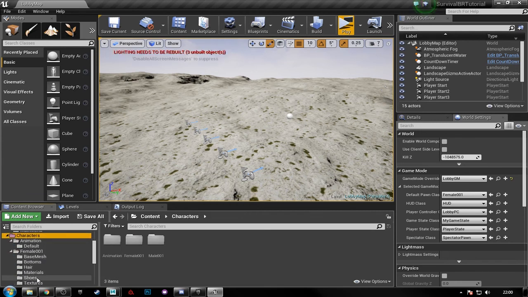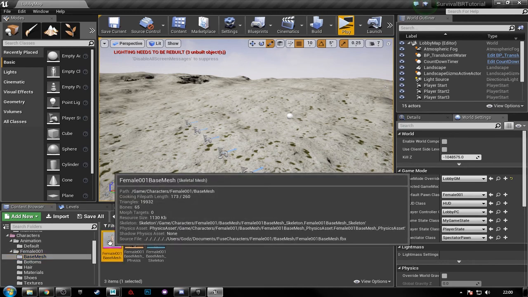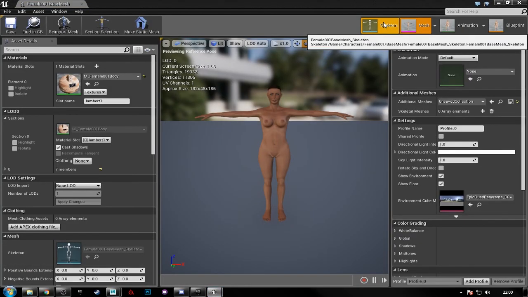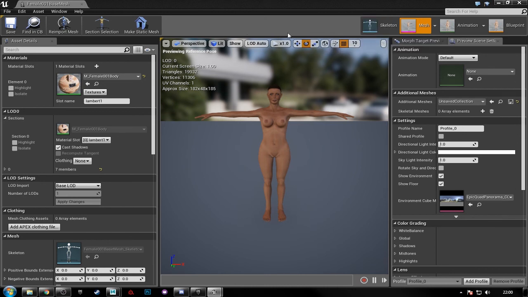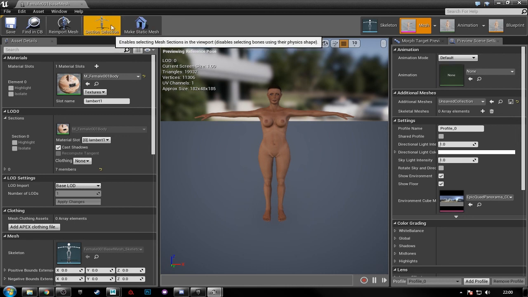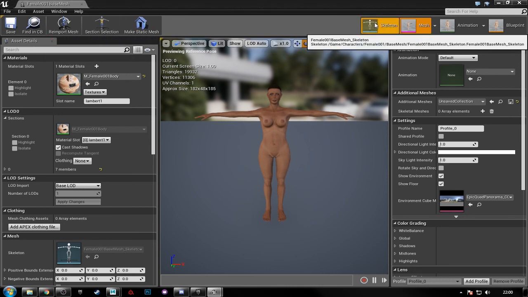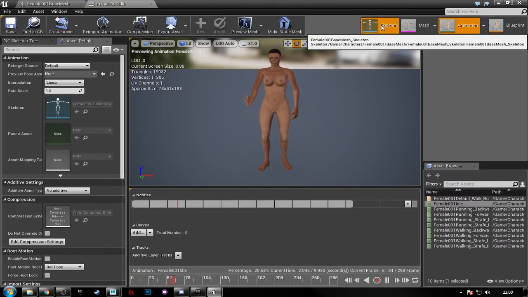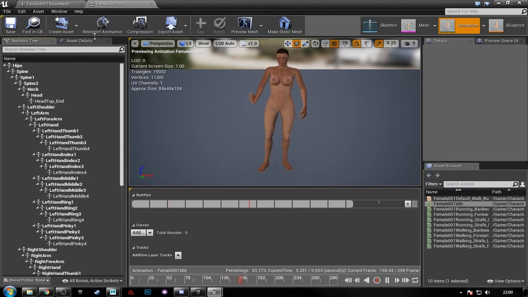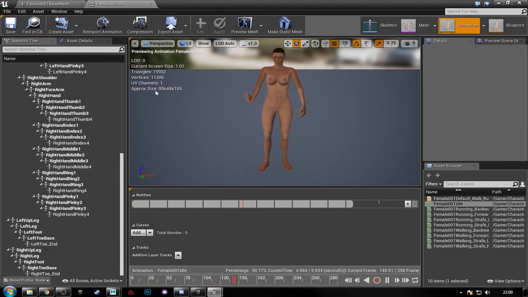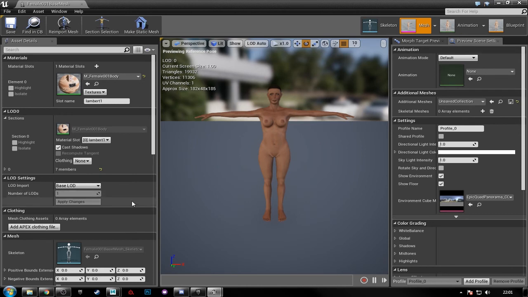I could actually see where that is by going into my base mesh and checking the skeleton tree, and yeah, I could obviously check and see what's happened here, but I'll leave that for doing off screen because it's a little bit tedious constantly going in and reworking the bones and everything.